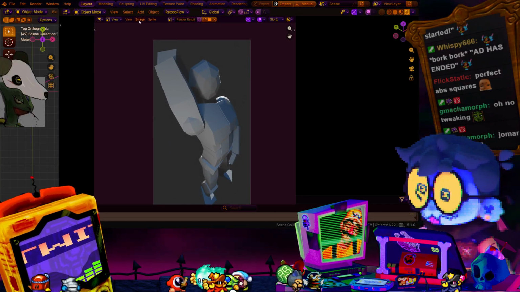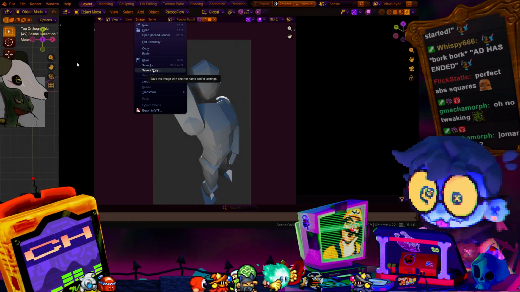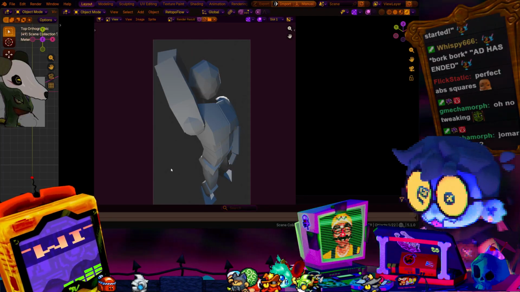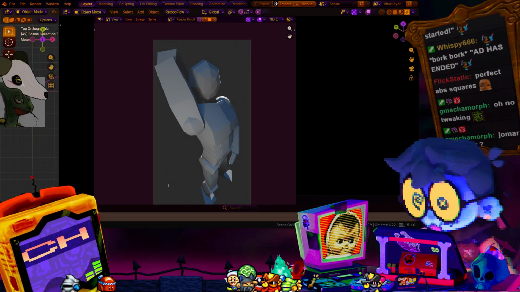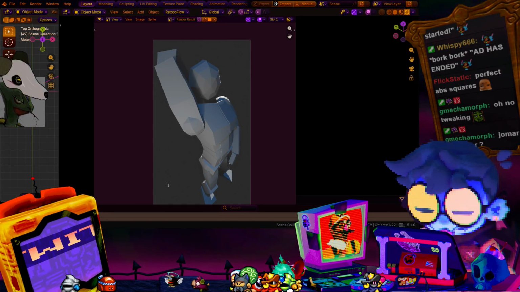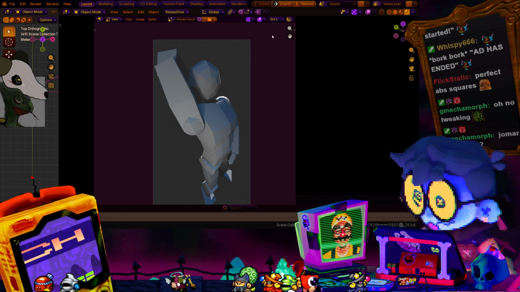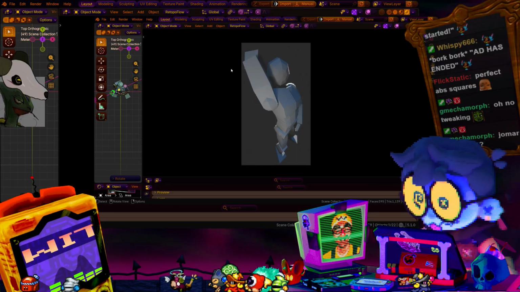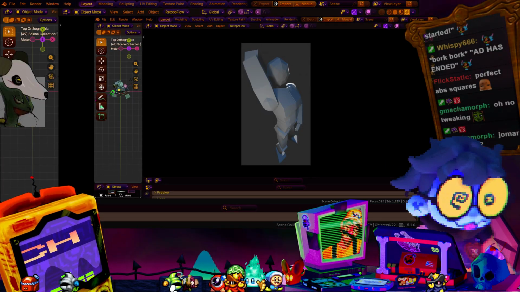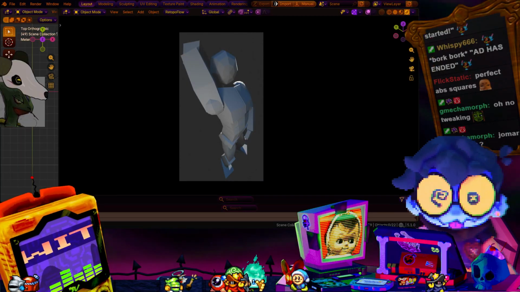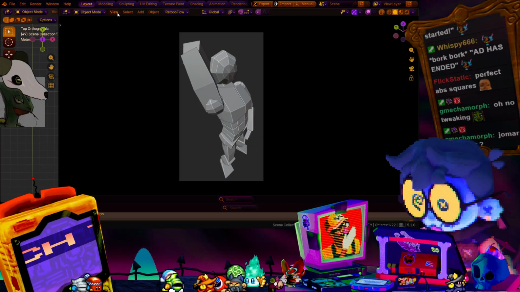we can go to image. We gotta save a copy. And then you just name it, go to download, test base. There we go. Now you don't have to do this whole rendered look. You can just go for a normal solid. That's how I do it as well.